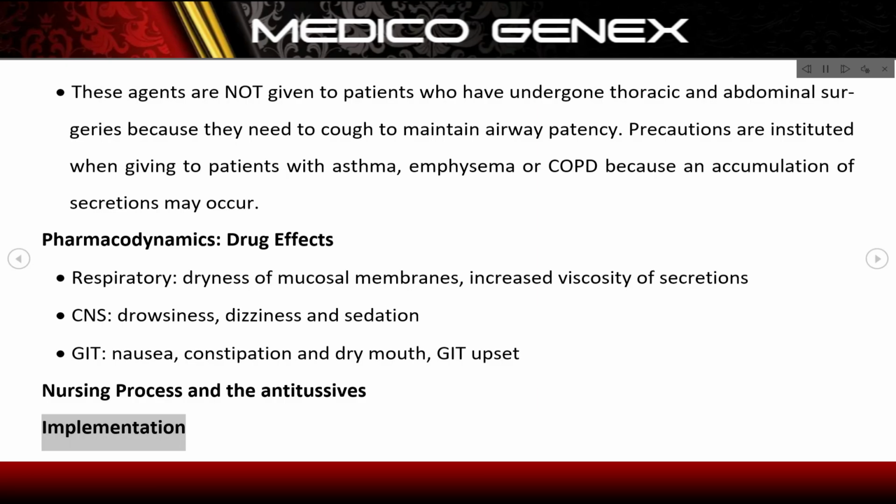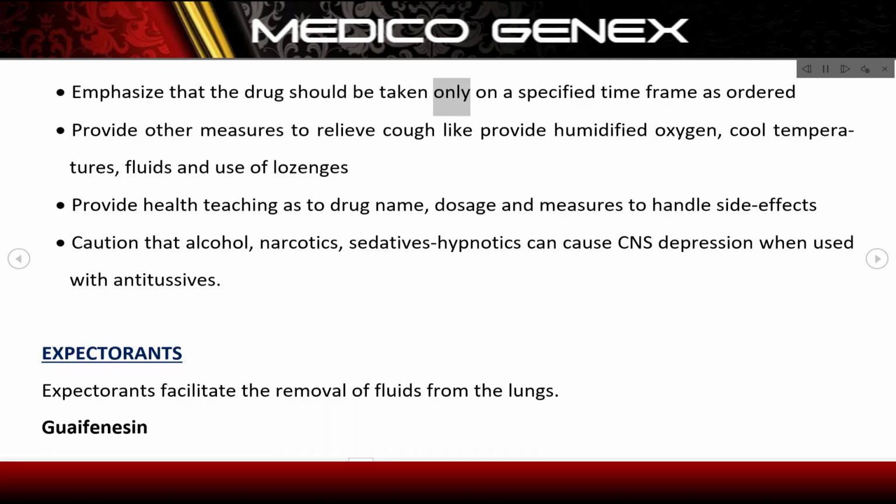Implementation. Emphasize that the drug should be taken only on a specified time frame as ordered. Provide other measures to relieve cough like humidified oxygen, cool temperatures, fluids and use of lozenges. Provide health teaching as to drug name, dosage and measures to handle side effects. Caution that alcohol, narcotics, sedatives, hypnotics can cause CNS depression when used with antitussives.